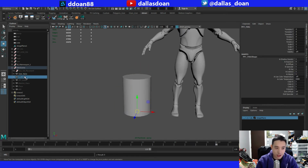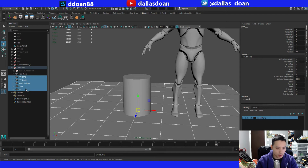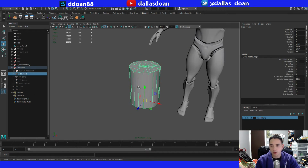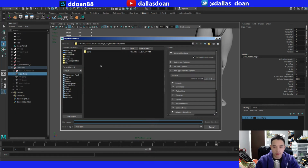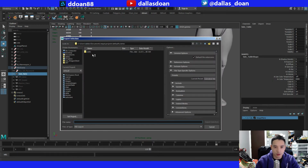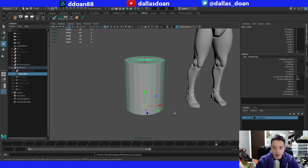Now, this is going to change a bunch of the stuff in the scene, right? So I need to be very careful when I make these changes. First off, I'm going to quickly export this back into the scene, and we're going to see how this adjusts everything. I just closed this, so I need to reopen it. I need to see how this affects the scene. So this is a side table. Let's export this to see how that affects everything.